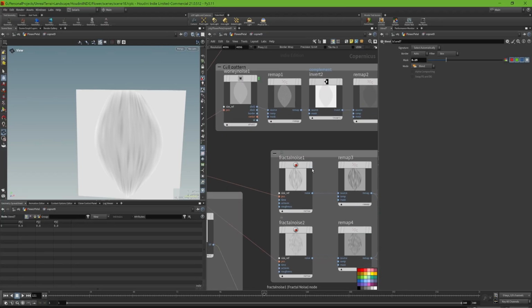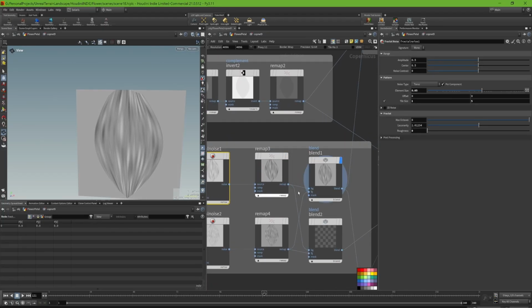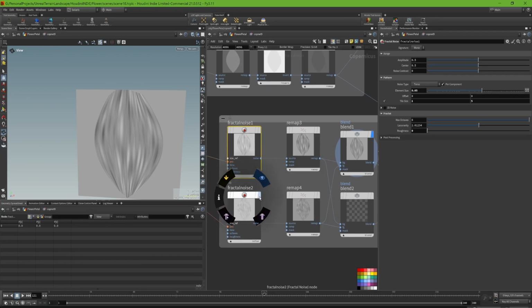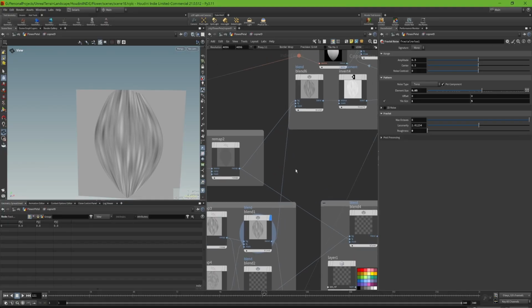So I get my fractal noises here, I remap them, and I blend large shapes with smaller details. You can see I get a mask there.